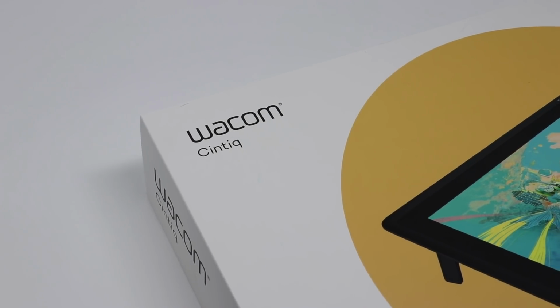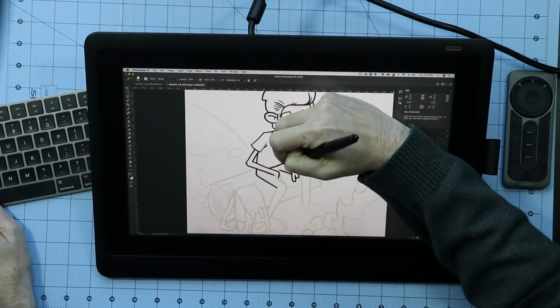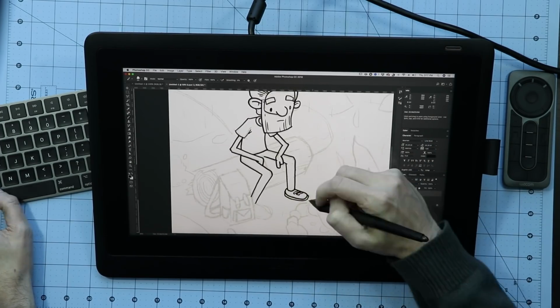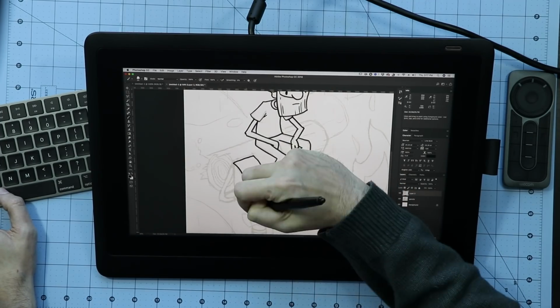Wacom has always done these high-end pen displays. They specialize in producing the best of the best. The quality and the features they're going for are usually cut above the rest. So over the last couple years, there's been a lot of competition, and that competition has really improved. And so you have all of these companies releasing cheaper pen displays. So what Wacom is doing here is they're taking out some of those features that drive up the price of the Cintiq Pro line and releasing a more stripped-down basic version.